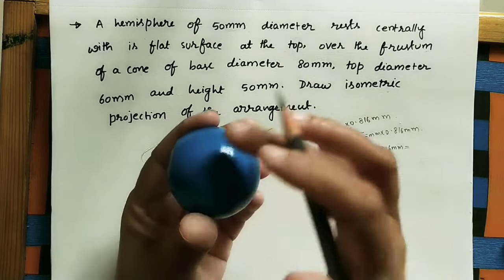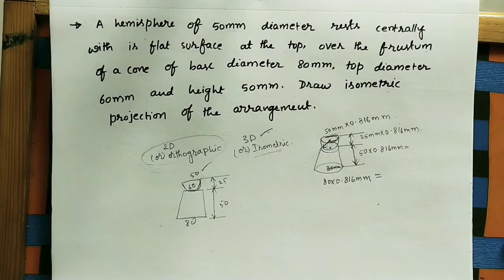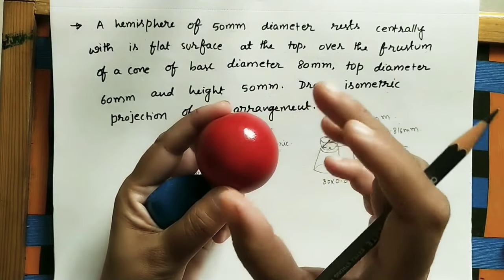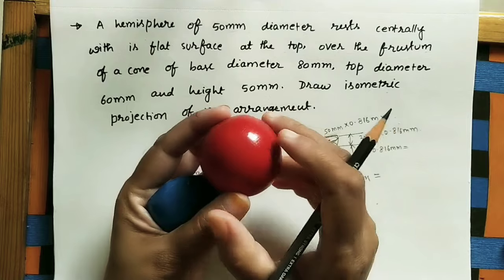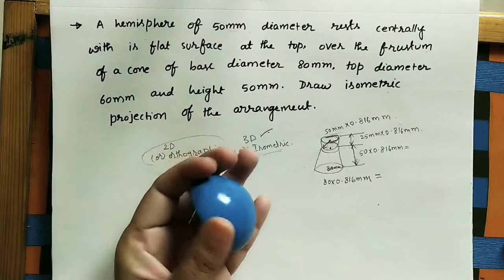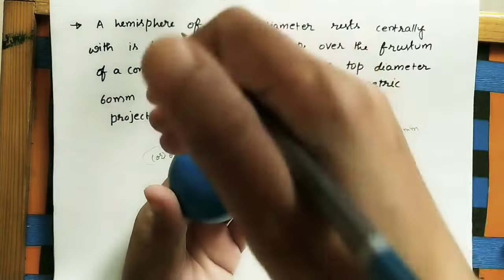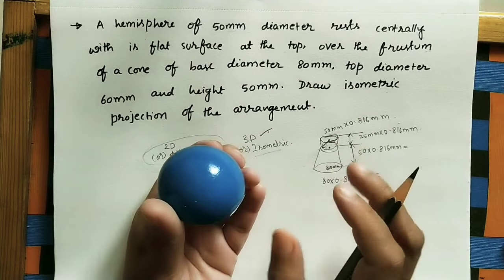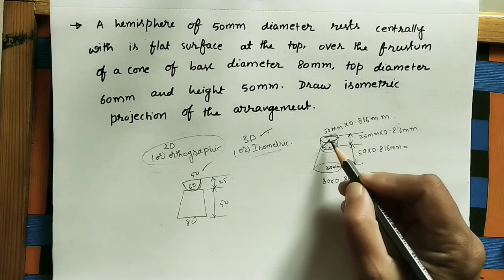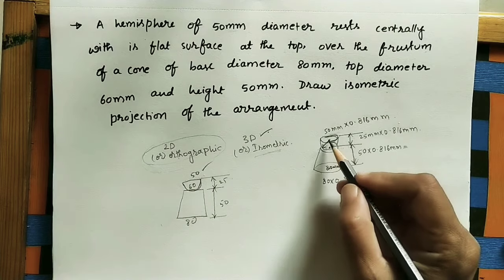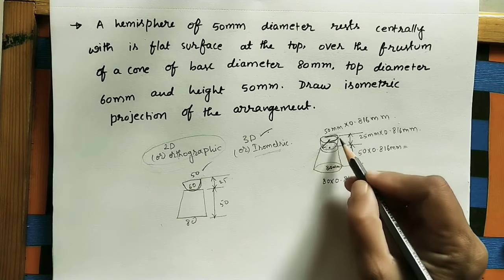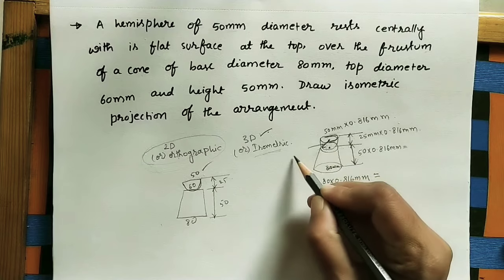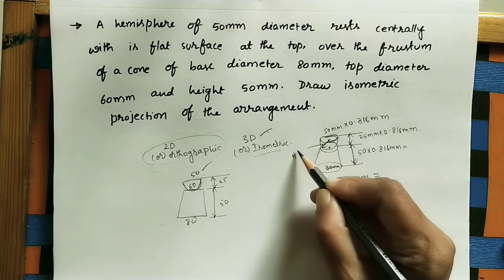If you are taking any round object, or the sphere, in any direction, whatever the dimensions, it looks the same, like a ball only. So for the hemisphere also, if you are seeing it from any direction, it looks like the same diameter or radius. So this radius we should not change. In three dimensions also it looks like the same radius. So sphere radius or hemisphere radius.